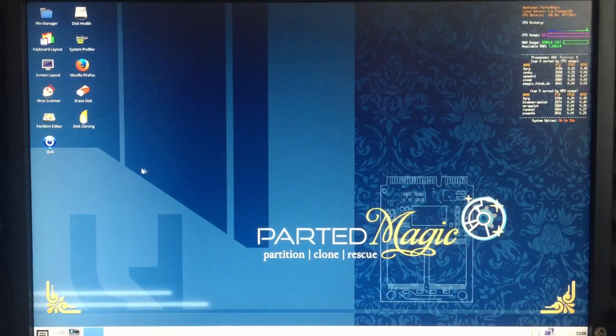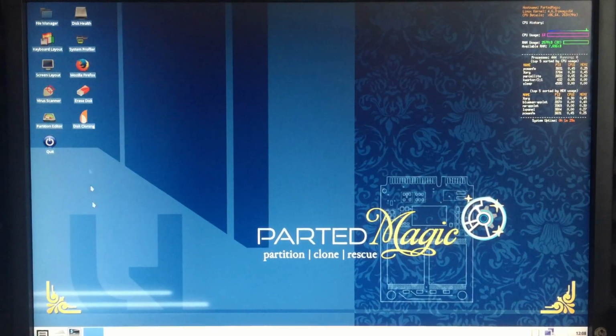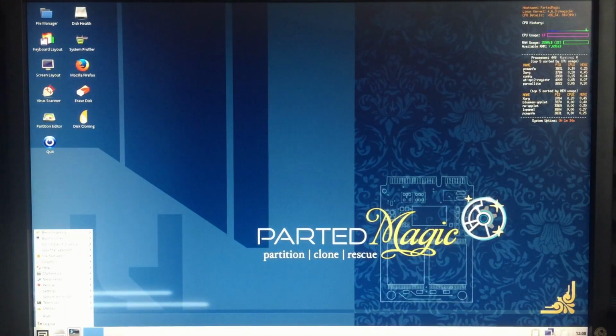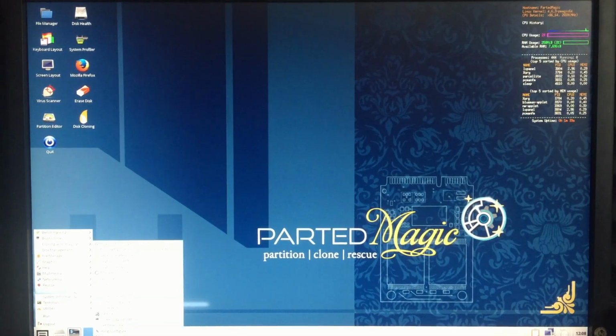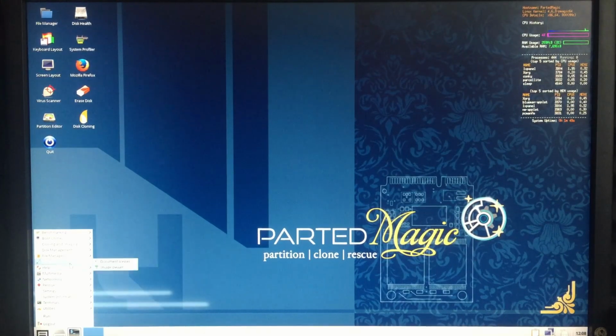Here on the top left, you'll have shortcuts to some of the applications and utilities included inside this distribution. But down, like on Windows, there is a Start menu where you can find tons of useful utilities. You can walk through it and explore what's inside. Some of them are maybe already familiar to you. But I personally use mostly only cloning and imaging tools. I use primarily Ghost for Linux.